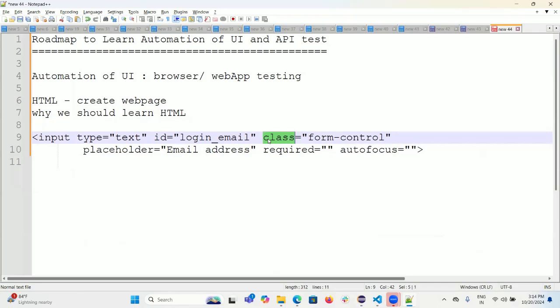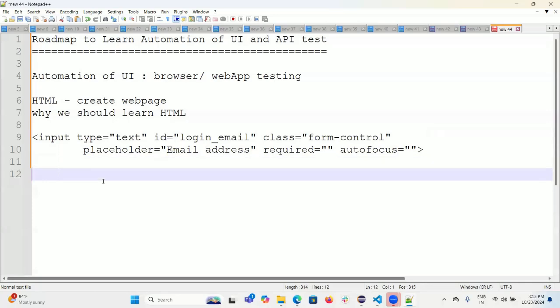No, no, no. You are going to the automation side. I am asking, if this is written and somebody asks you in an interview what is the meaning of this, how will it look in the user interface? It will be a text box. And what else? That's it. The text box will be created by this also. If I say input type equals text, this will create a text box.